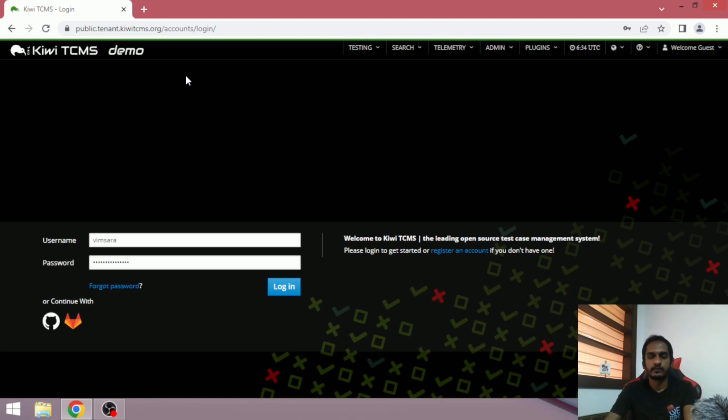Then you can use the Docker image, as I showed, or you can download the code from GitHub, and then you can host it locally, and then you can use it for free. Here you can register an account if you don't have one, or you can continue with GitHub as well. Last time when I checked, this GitHub integration, or the login with GitHub, was not working, so I had to go and register an account here. Then let's see what's inside.